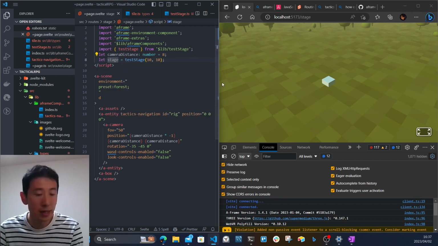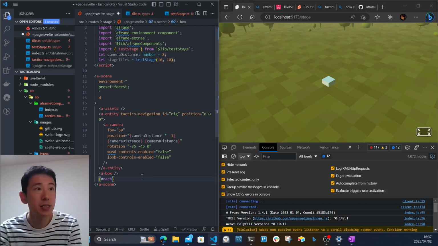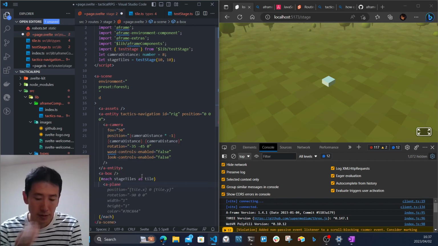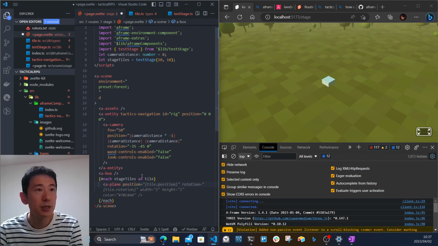Okay, so here you have the tile, right? stageTiles. Each stageTiles as tile. Each tile declares position, tile position, width, height, color, and rotation, because it's gonna be a wall if it's an original.